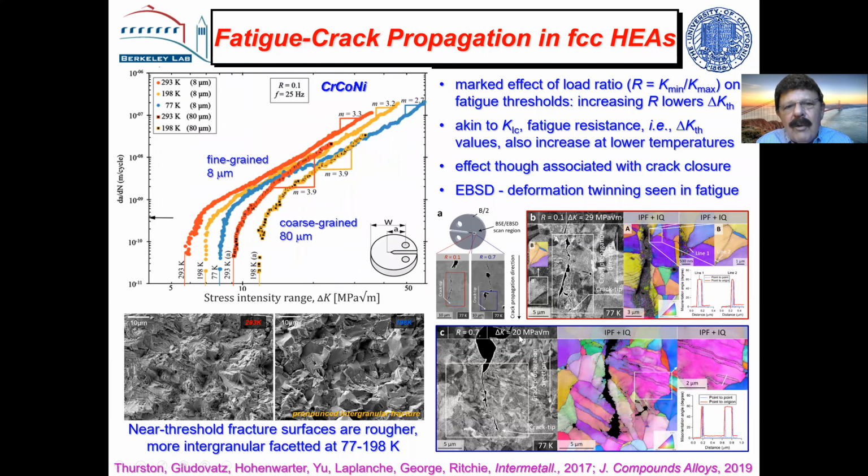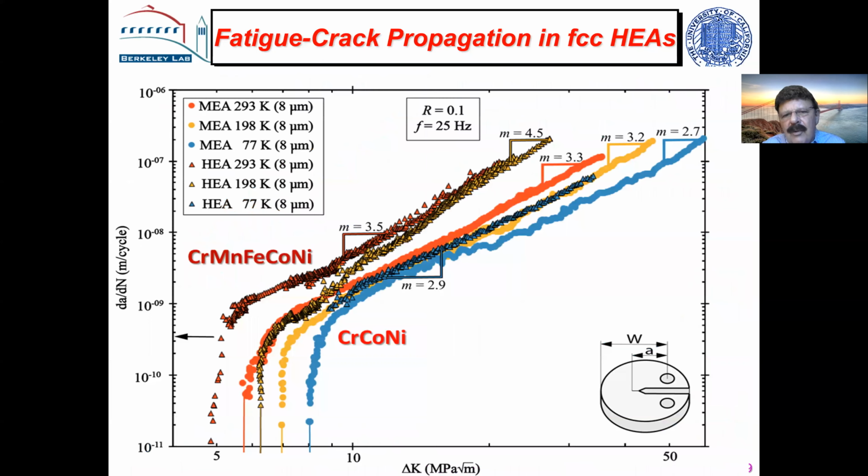We've looked at the 3-component system as well. Again, we've looked at coarse and fine grain, and the coarse grain, as you might have expected, tends to generate much more crack closure because of the fact that it's a higher strength material, the crack opening displacements are smaller, and you get more contact in the surfaces. And in fact, if you compare the 3-component and 4-component, the 3-component is the better material, I think because there's a greater influence of crack closure.